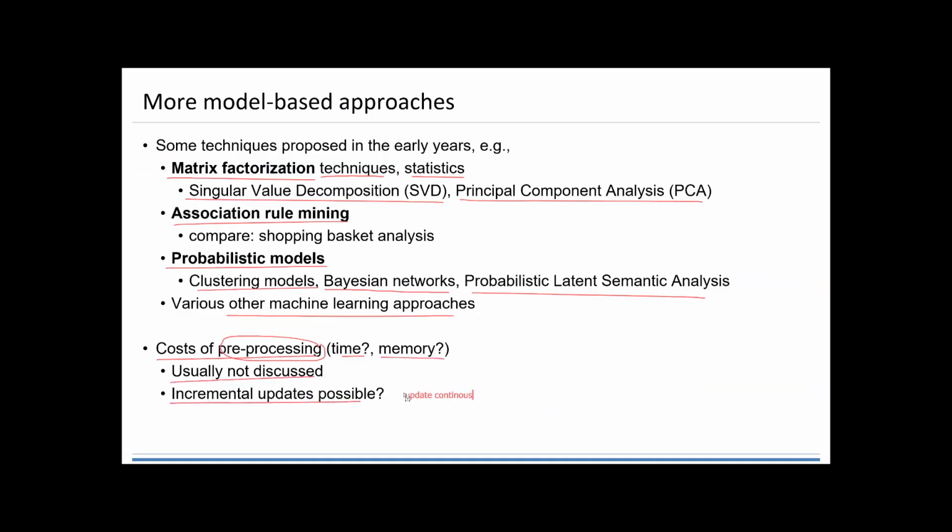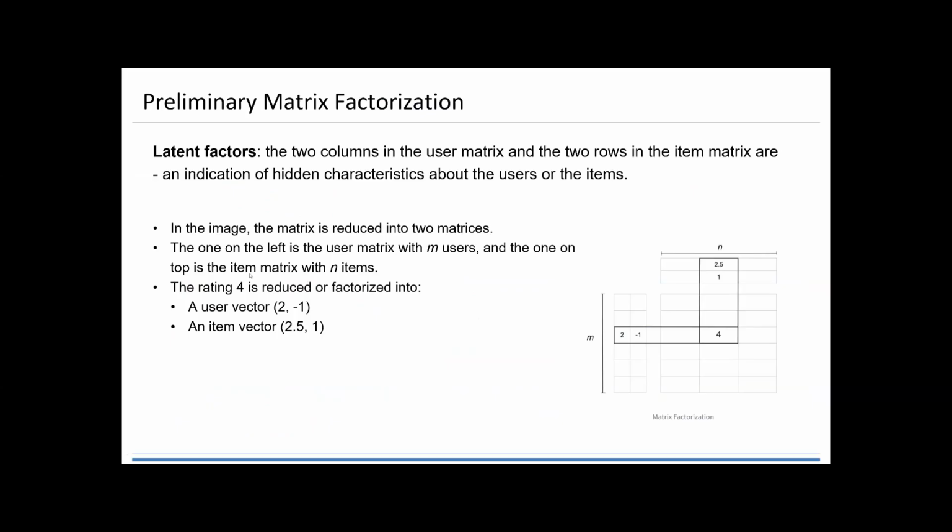because we know that the data might be updated, and the last month's model maybe we cannot use for next month's prediction, because it is already not up to date. So we need to learn based on yesterday's model. Then we need to update it. How can we update it? That's also another issue when we deal with the model-based approach. Anyway, we will learn about matrix factorization.